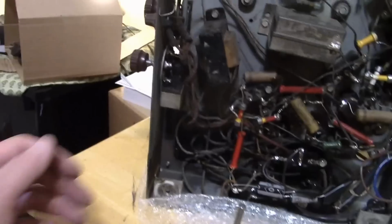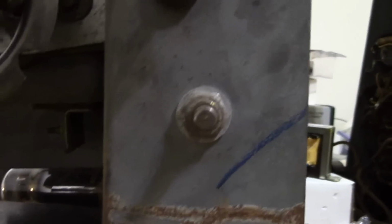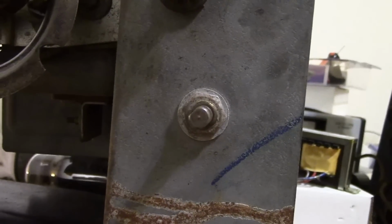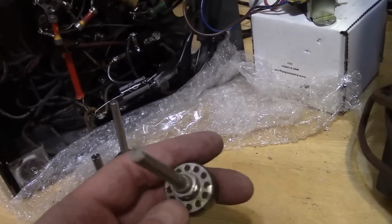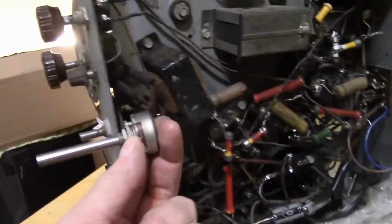And that's another thing you'll come to find as you work on antique radios, is that the controls back then are not quite the same as the controls now. On particular Philcos, the control shafts have a little bit shaved off. They're not half moon, they're not fully round, there's like 10% shaved off. So modern half moon controls won't work, the knobs will fall off. But if you get a fully round one, you can simply file some of it down and it'll work just fine. We also have to cut the length of this down if we were going to use it to match.